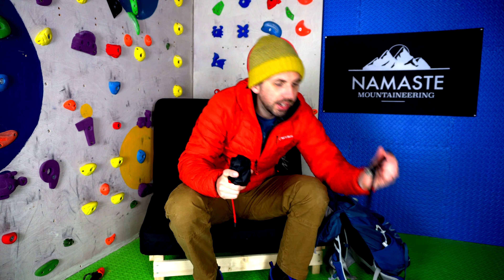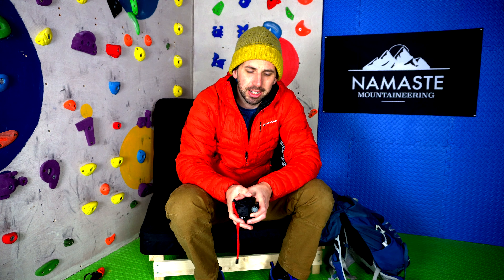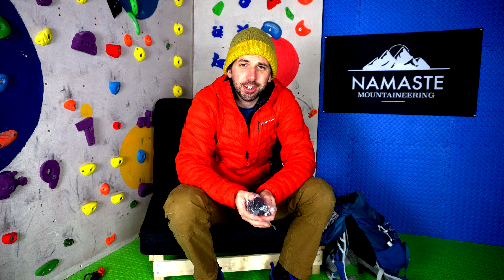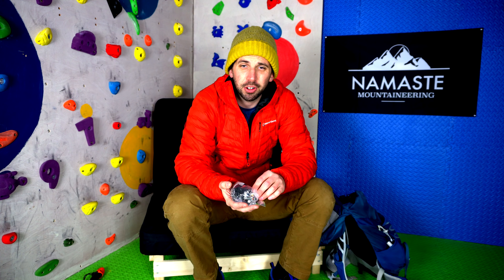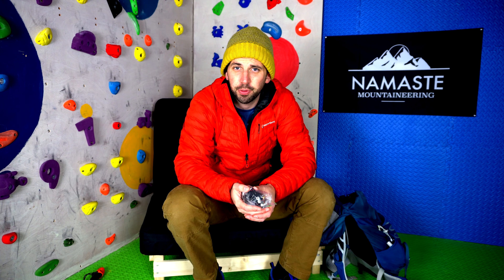Most of my winter walks I like to start just before sunrise and finish probably in the dark as well. Up here sunrise is around half eight in the morning and sunset's about four, four-thirty, so it's not a big window. Even if I set out to walk in daylight hours only, I'll always carry a torch. Things can change on the hills — it may be a lot harder underfoot and extend your walking time, so having some way of navigating in the dark and getting home safely is key.